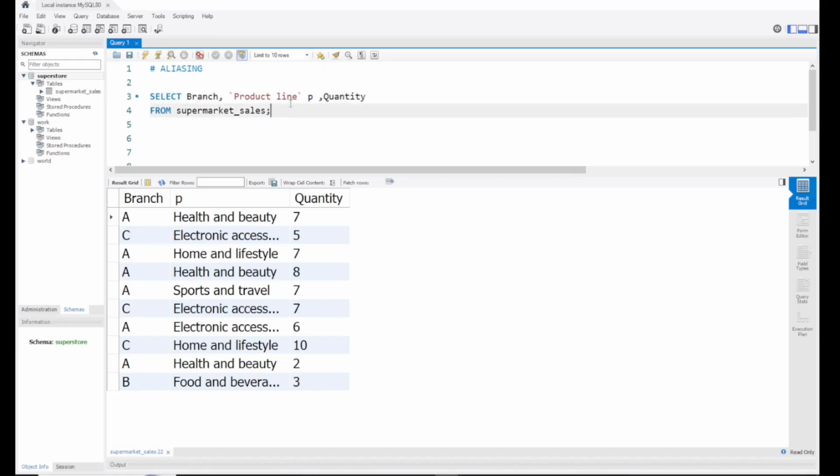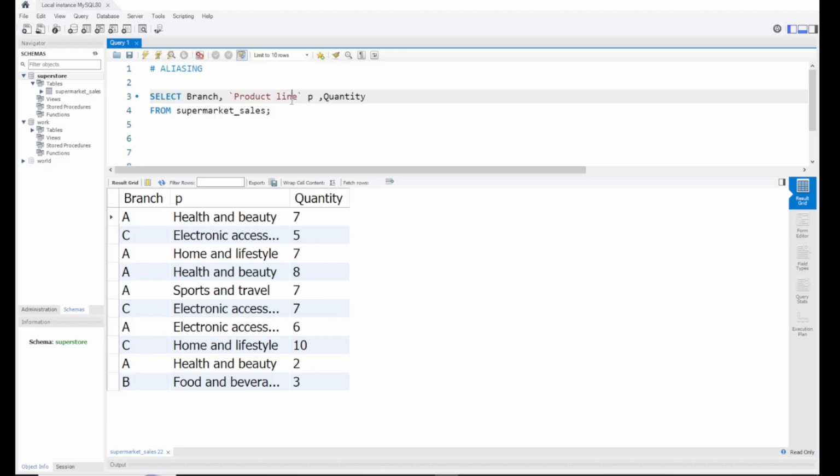Now, I also want to emphasize that aliasing is not only used in the select statement. It's also used in something more advanced that we're going to get to much later. There's something called joins when you're writing your SQL queries. Basically, it's used when you want to combine data from two different tables. When we get there, we'll understand it. So aliasing is also used in those things.